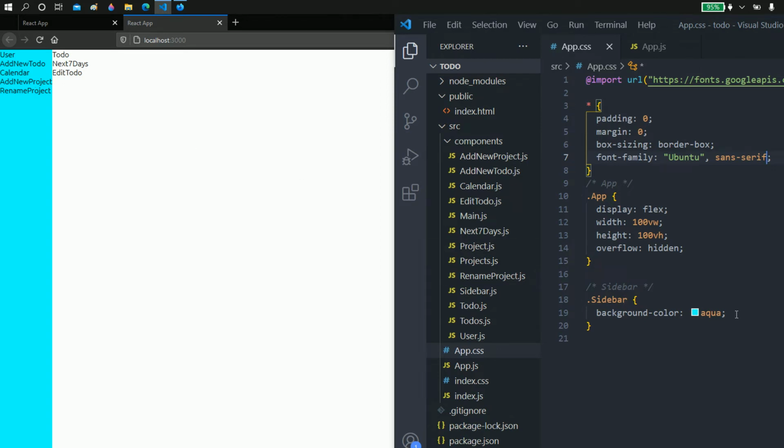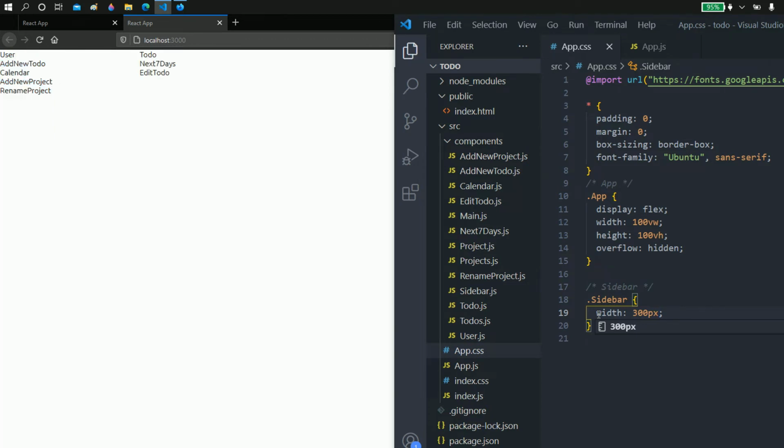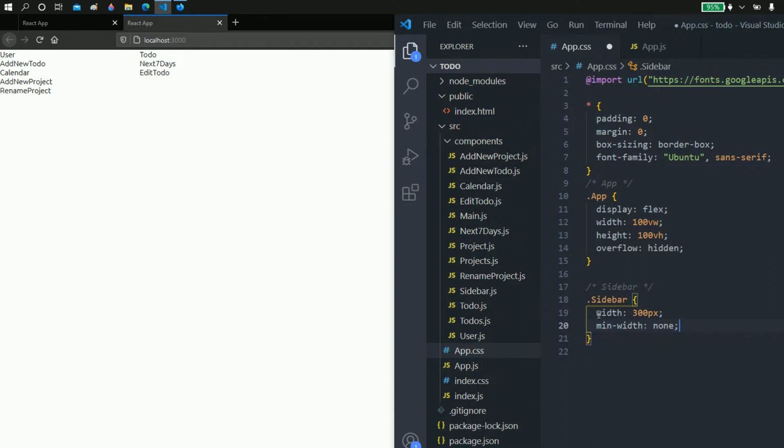Now inside our sidebar, I'm just gonna get rid of that color. I'm gonna set the width to 300 pixels, I guess. Then the min-width is gonna be 200 pixels.